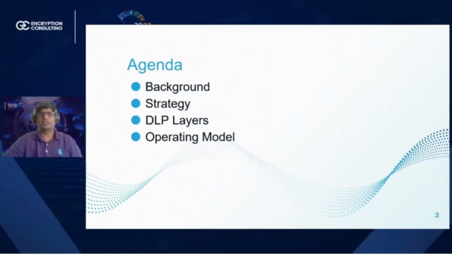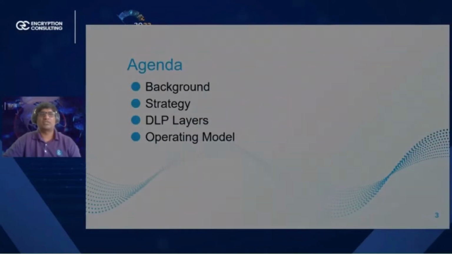And then we are going to touch on the DLP layers, especially focused more around the cloud side, what those different DLP layers are going to look like. And last but not least, it's important for us to talk about the operating model, because without an operating model, the program or whatever strategy we are trying to put together with different defense in depth DLP layers is not going to be successful. So those are the areas we are going to cover in our presentation today.